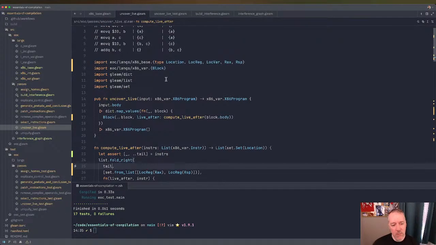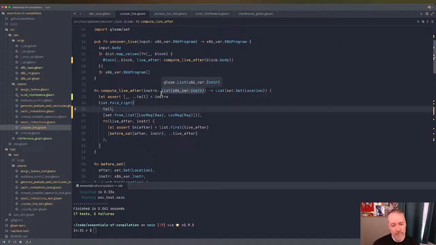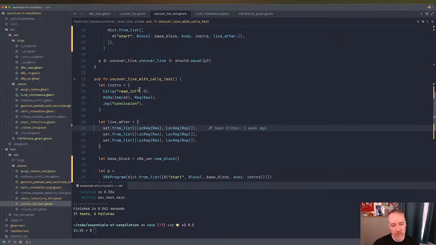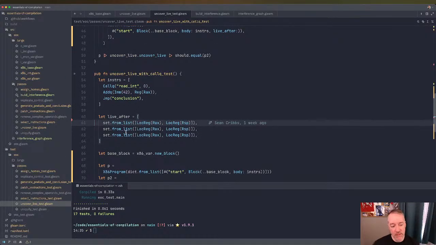Okay, so I'm okay with this. It's not the best, but if we have the same number of live after sets as we do instructions, then it's going to be way easier to do this thing.